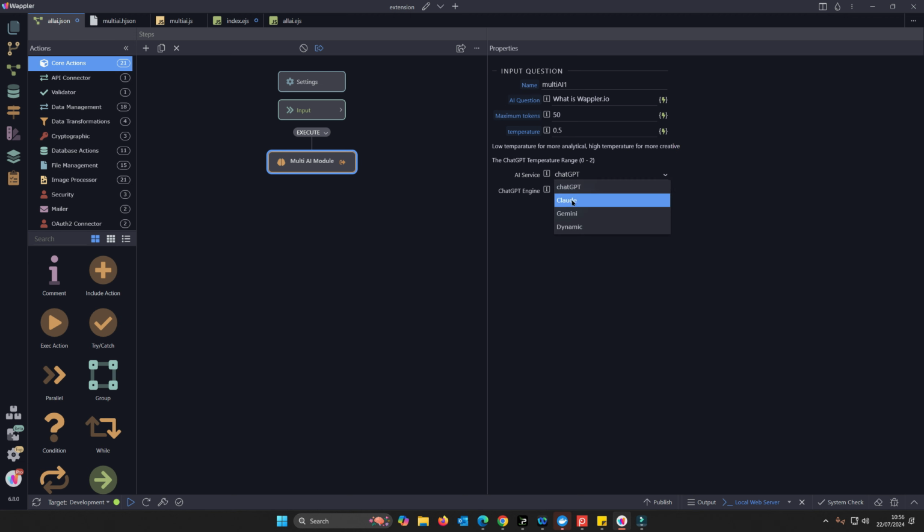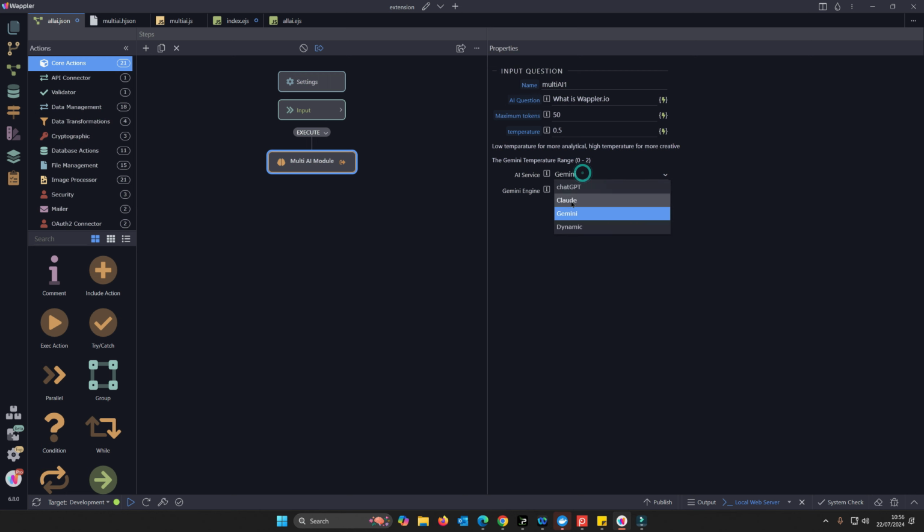If we now go down to Claude, you'll see we have the different Claude engines that are available. You also notice that this prompt has changed because, of course, Claude uses a range of 0 through to 1, not through to 2, which is different to ChatGPT and also different to Gemini, which also has a range of 0 to 2. And again, we can see the Gemini engines.